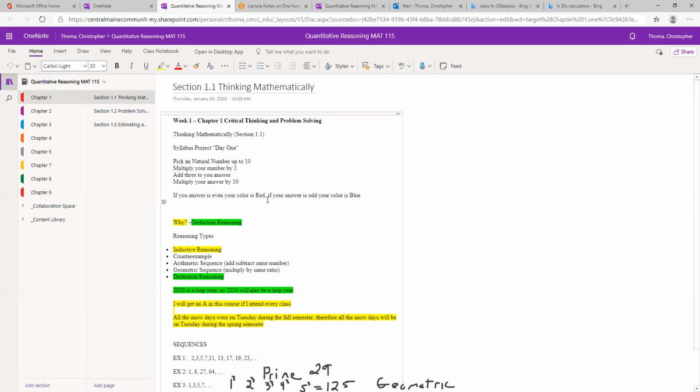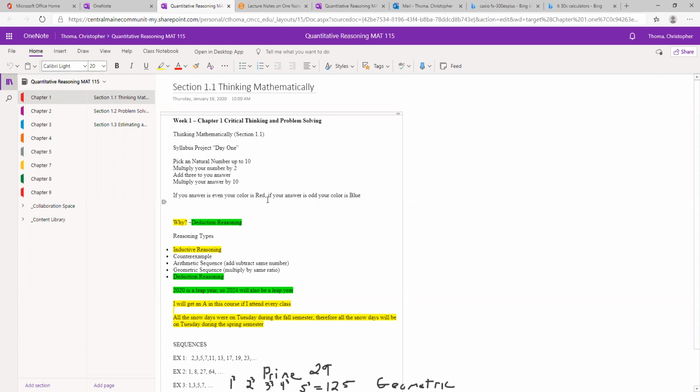Everyone's color is red. Am I right? Why am I right? Anyone know? Perfect, Shane. Yep, and David said too. I times it by 10. What does times something by 10 do? Yeah, 10 times. It ends in 0. And if a number ends in 0, it is even.